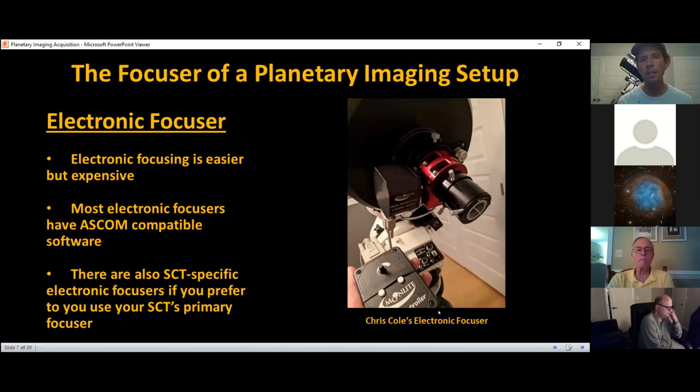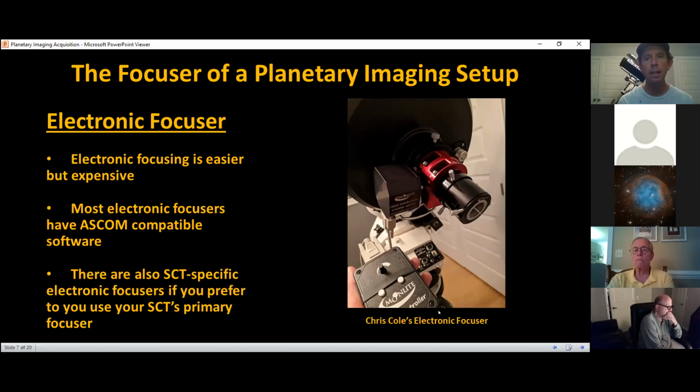So I don't have any experience with any other electronic focusers like the JMI and the Feather Touch models. I bought a Moonlight a long time ago, and I've been with them ever since. I don't know. If it ain't broke, don't fix it. I've gone through four Moonlight focusers, and I've kept three of them. So they're really nice focusers.